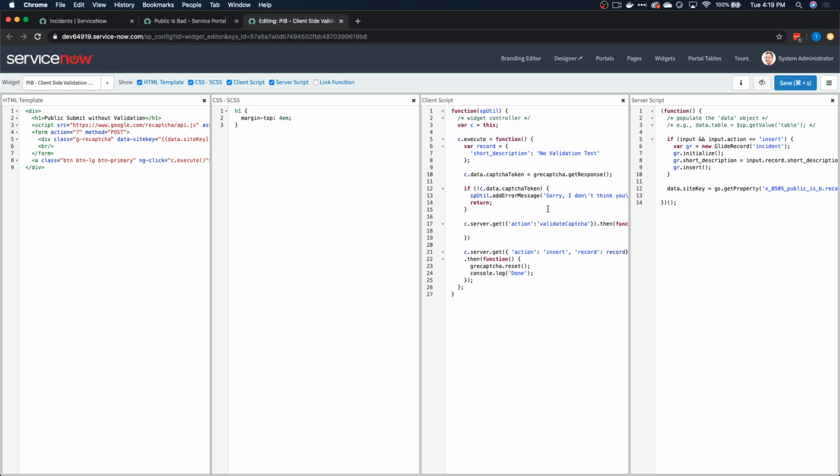And so we'll pass to the server, and then if it comes back, we'll say, if response.good, if the response comes back that the CAPTCHA was good, we've confirmed that this person is a human, then run your server call. And once again, we end up in the exact same issue.